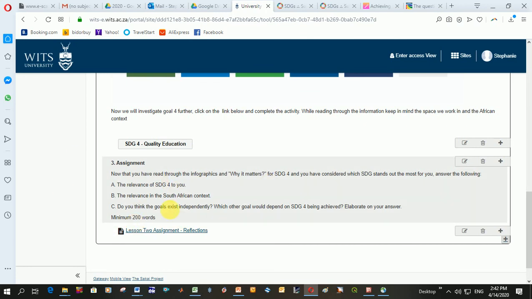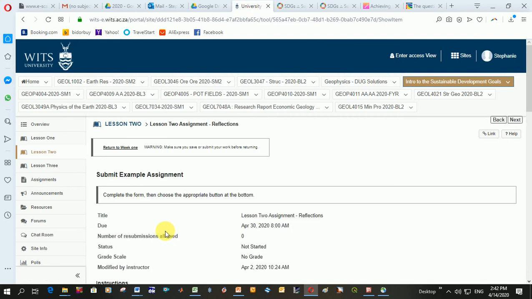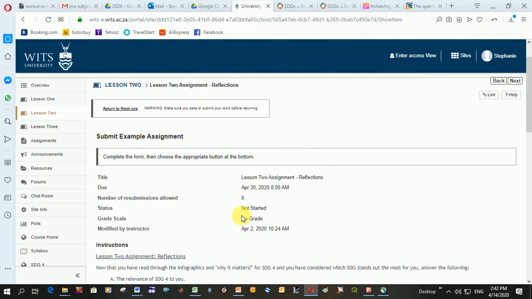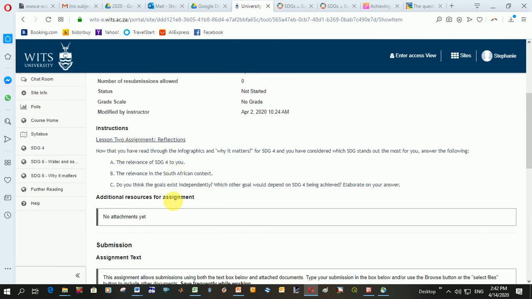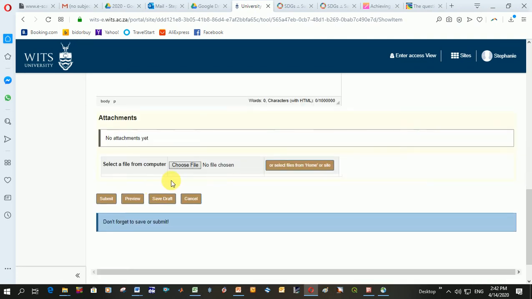It is a lot of questions. They can answer as much as they want. It's just to get them going, and to have a practice here with the lesson, with the assignment option. So if you click here, it takes them to the assignment tab, and there's an assignment link to this. It gives you details about this, number of submissions that students can do, etc. This is some instructions on it, and students can either write their submission here, or they can attach a document over here, and they can submit.